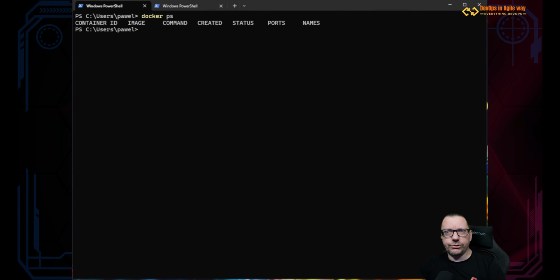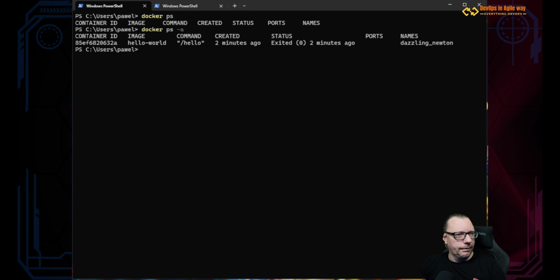Docker ps shows you all running containers, but there is a hint. If I use docker ps -a, which means all, right? Voila. I have this container with specific status exited, okay? And also I know how long ago and what was the exit code. 0 means that everything was successfully done. So I have this container still in my system. I mean, not as a running container, okay? But I have the reference to this container.